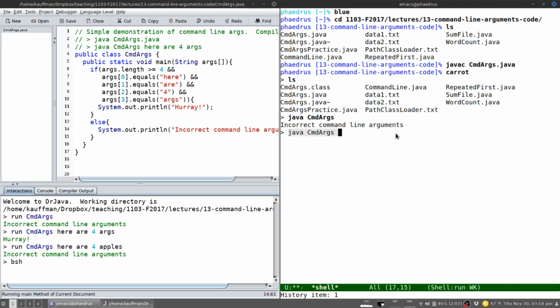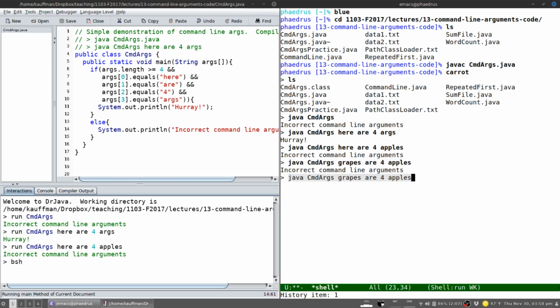If I plop in here, here are 4 args, then I should get that array, the apples bit, or grapes somewhere in here, or if I give it potentially two, let's see, actually this is a good experiment. Here are 4 args and more. You'll notice the structure of this condition is checking whether or not the array that's handed in, which is 6 long in this case, is sufficient to make it through this, and the first 4 are correct, so I should see my hooray message down here.